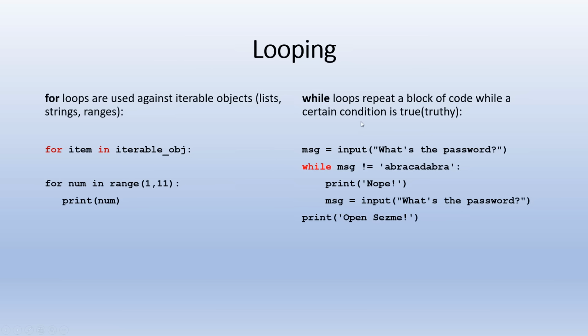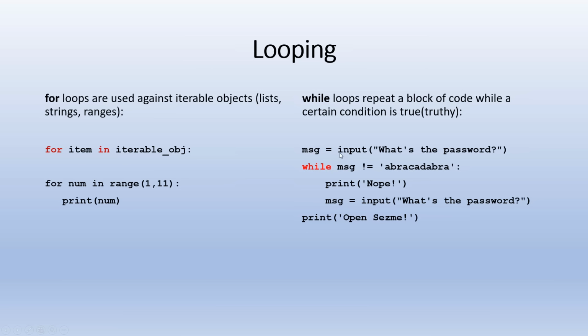A while loop is similar to a for loop, with the exception that you have to satisfy a truthy condition, and you have to do a little bit of work ahead of the loop to make sure that you don't get stuck in an infinite loop. So you do need to do a little bit of setup. If the condition never becomes false, it will continue forever. If you are iterating, don't forget to increment or decrement the iterator.